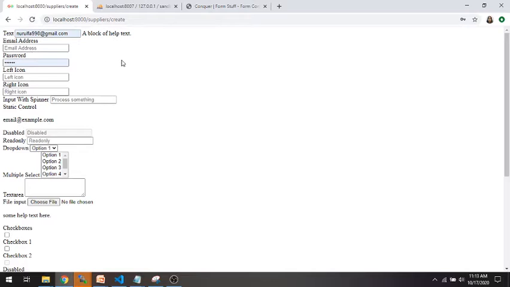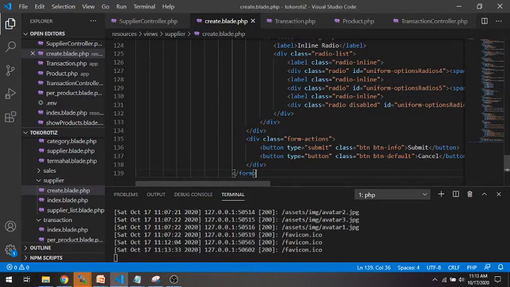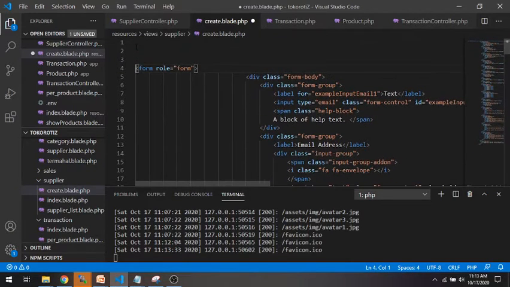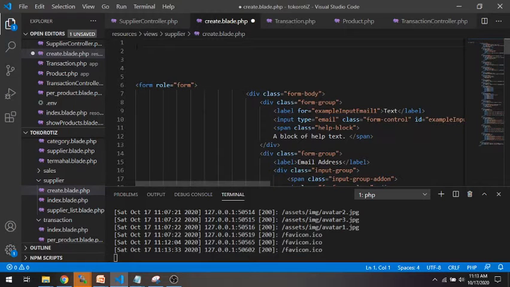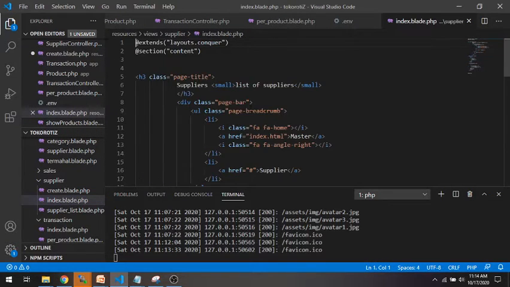Oops, it's still not using any CSS or JavaScript, so we need to put the template in here. We can copy it from the index, this one.